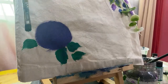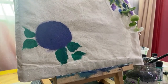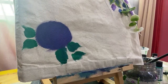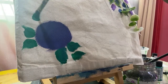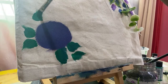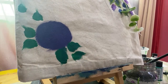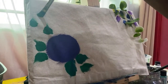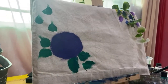And the leaf over here. It's okay if it didn't come out well, because we're gonna add details on top of this again. I'm gonna add a leaf over here. A leaf over here. A leaf over here. Your painting doesn't need to be perfect.